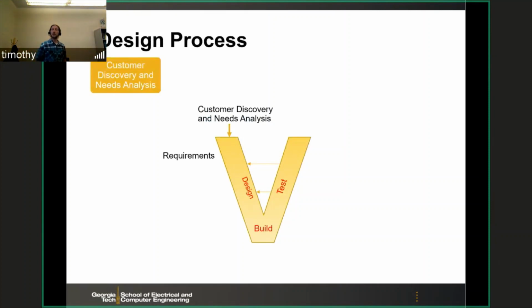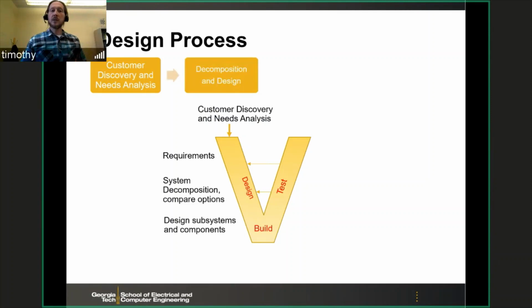Let's look at it pictorially in this manner. Customer discovery and needs analysis, that's what I showed at the last screen. We're going to do system, subsystem, and component. Once we get the requirements, those are going to drive down into the design. The design is what we're going to focus on. We're going to capture what it is we're building and make sure that what we've captured is actually what we want to build before we ever start building. And that's really what sets an engineer aside from, say, a hobbyist.